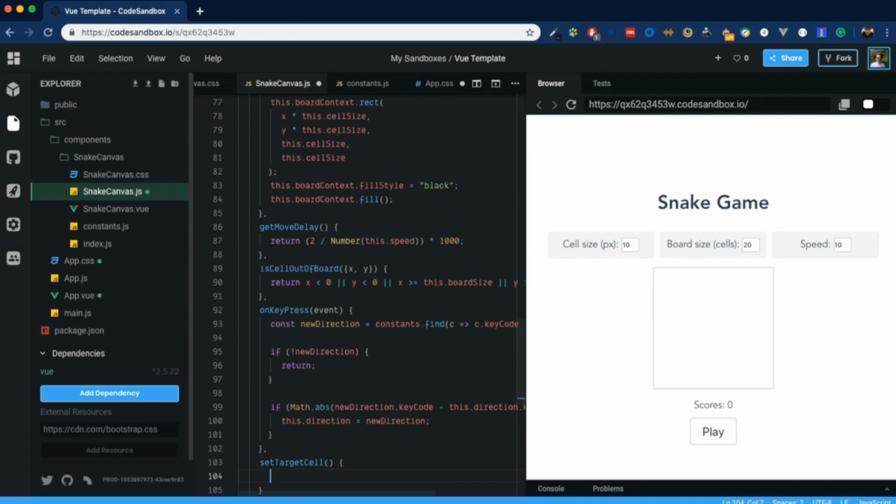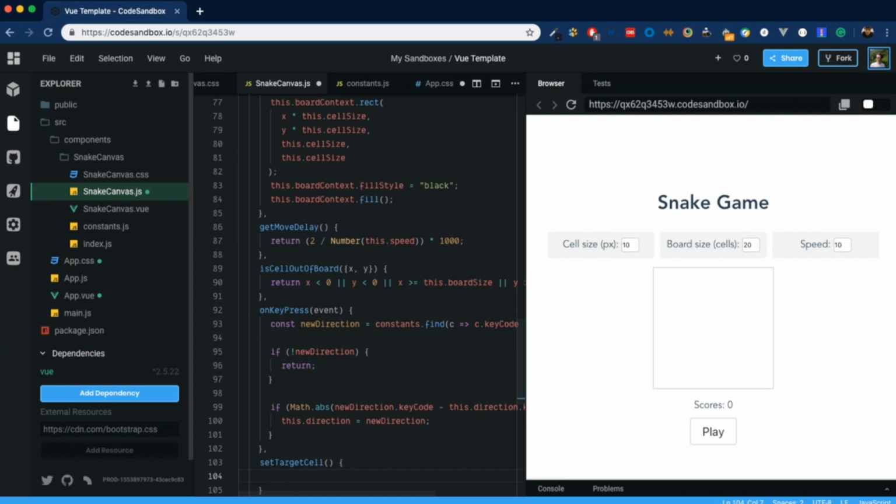The target cell is the cell which the snake wants to catch, and we will keep it in the component property target cell, and we will keep it whenever it moves until the snake catches it. Then we have to create a new one, right?